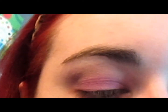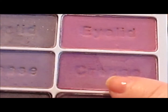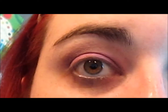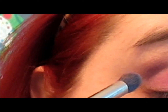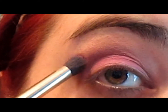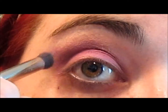So I'm going to take my crease color, and I'm going to put 2 crease colors in there, and I'm going to use both crease colors in the palette. This one was a little too light when I first started, so I added this to darken it a little bit. So I'm going to go ahead and put the pink in there first. What I do normally is just draw my line where I want it to go, which is here. So I want that to go up. And then I'll go over.